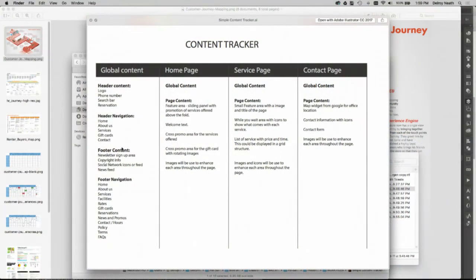So if we look at the bad design, and we look at the process in how we start. The work files will show us this, and I'm trying to figure out where things are here. This is presentation files. There we go. All right, so we always start out with what we call our content tracker. It may look boring to you, but it's necessary. The content tracker is really listing out what's going to be on the page. What are our global content? What's going to be on all the pages? What is our navigation? What's going to be inside the navigation, the header, the footer, and all those areas.